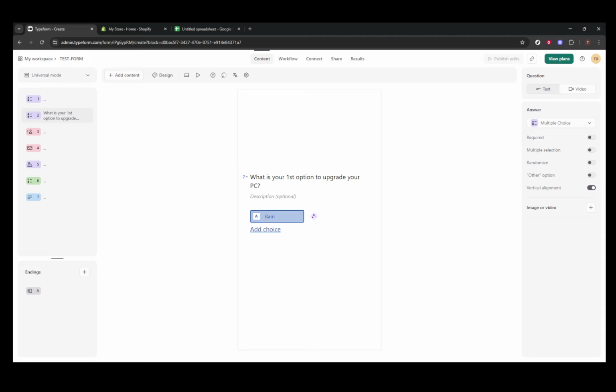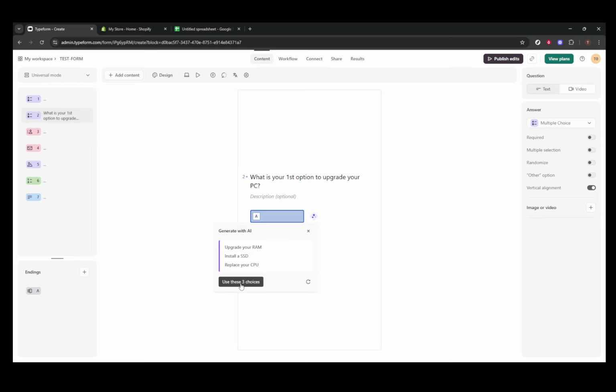One of the great features of Typeform is its AI-powered suggestions for answer options. Look for a sparkling stars icon in the multiple choice options field. When you click on this, Typeform will provide you with smart suggestions for answers, drawing from a vast pool of data to help ensure your options are relevant and varied.